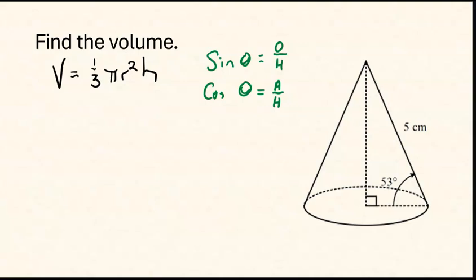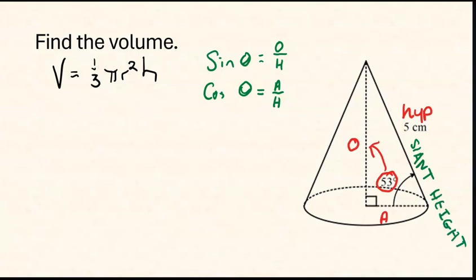So I'm going to start this off by first labeling my triangle. Now you have to be really careful because these labels can be a little bit confusing. So this is my reference angle, and I have this is my opposite side, this will be my adjacent side, and this will be my hypotenuse. Let's not confuse that with height, because this diagonal line is actually typically referred to as the slant height.